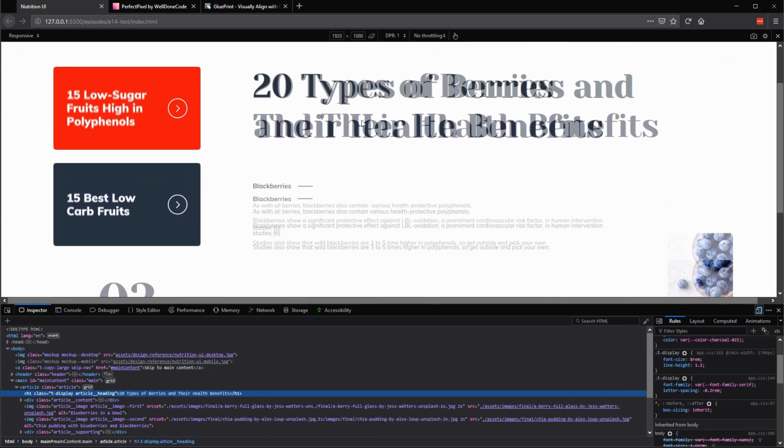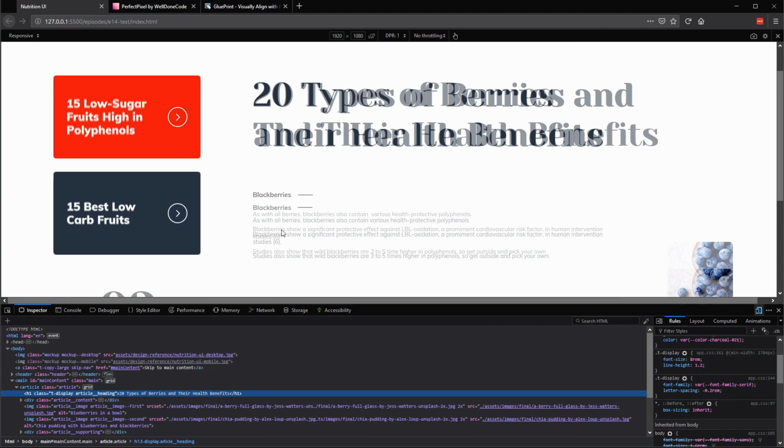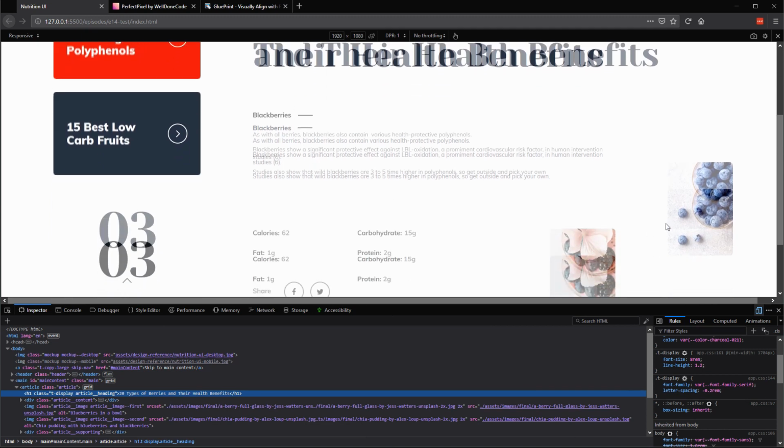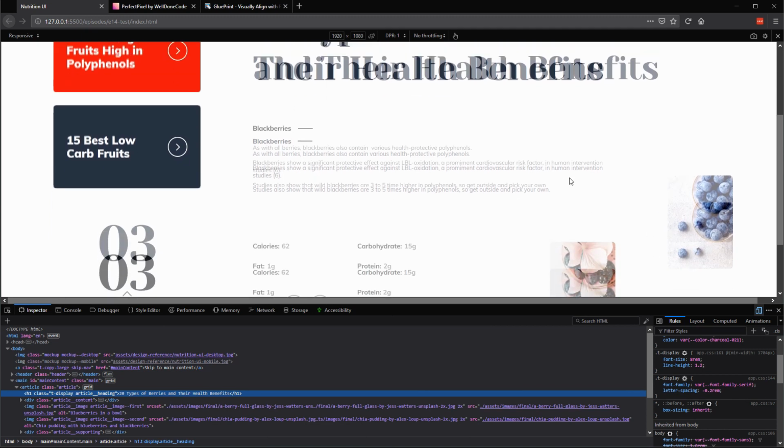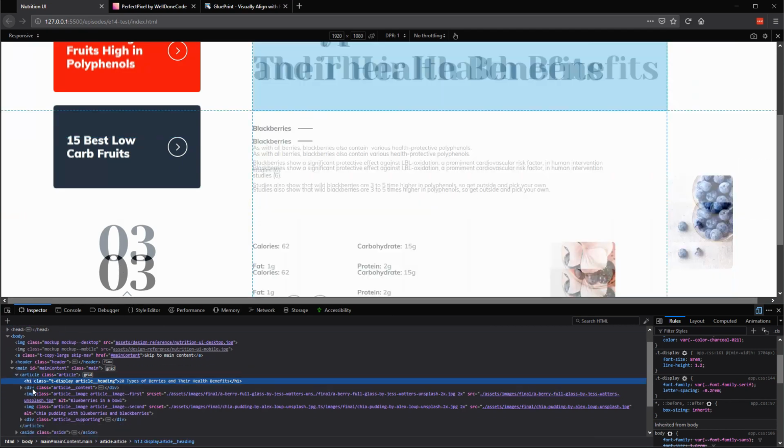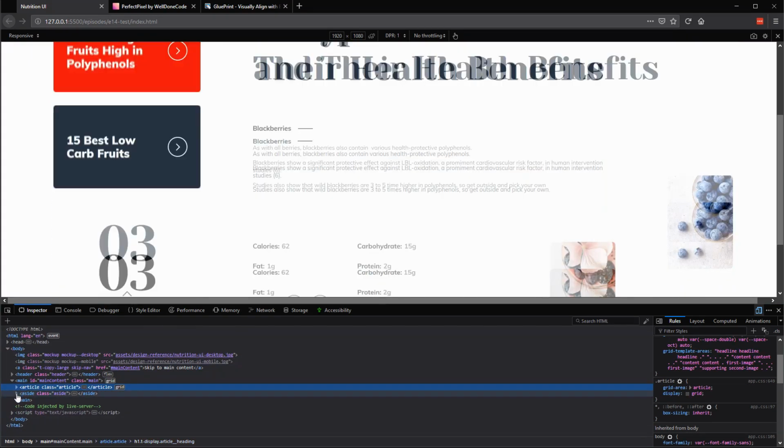So first thing I'm noticing is that we seem to have pretty different vertical rhythm going on in some of these sections here of our design. So we'll want to dive into that. I'm also seeing here on the left, we have a major difference in the margin. Maybe this might be the easiest thing to tackle first. So let's take a look at our side section real quick.